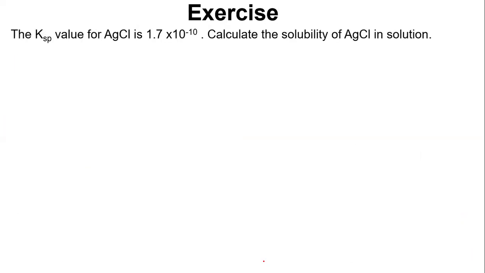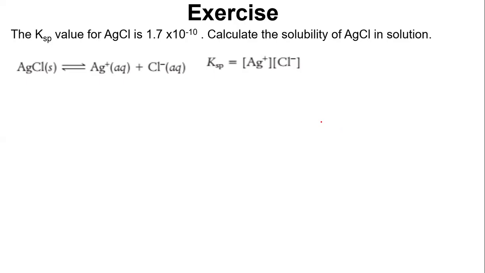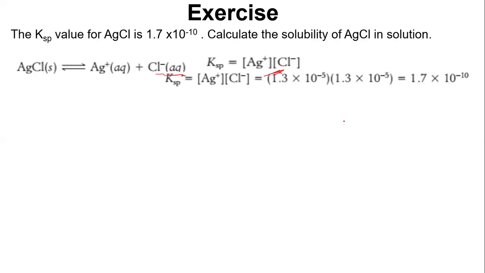Now we can apply the knowledge of common ion effect in calculation. And this will actually help us understand the concept better. So let's solve this question. The KSP value, you've solved a lot of these questions, so I wouldn't really worry myself. They have given us the KSP value and they asked us to find the solubility. This will be the dissociation equilibrium equation. This will be the expression for the KSP. Now, if this is X, very simple. The KSP value has been given. This one will give me S squared. So when you find the square root of this, you're supposed to get your solubility. And that is what has been found here, 1.3 times 10 raised to the power negative 5.